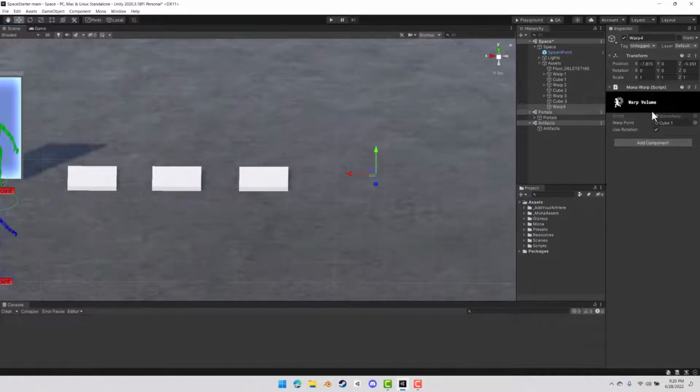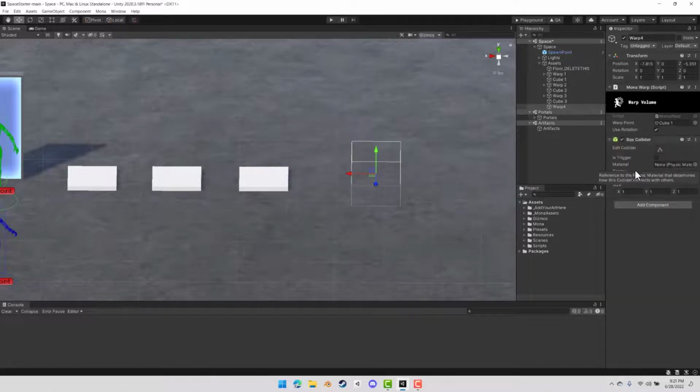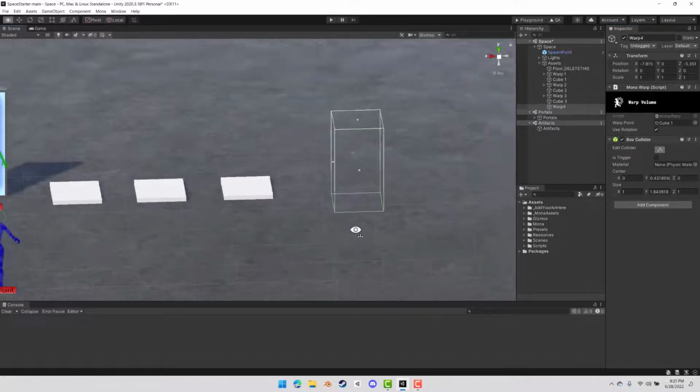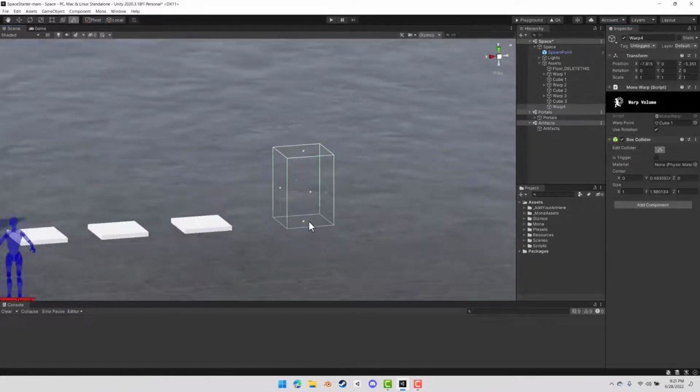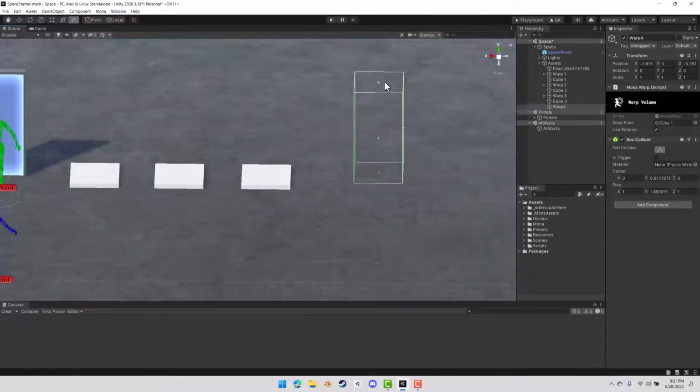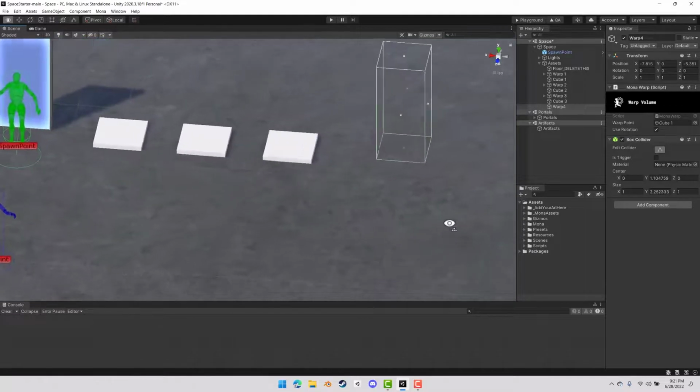Now, after that, we need to add a collider. Box colliders are recommended, but other colliders work, for example, mesh, sphere, or capsule. Adjust as you need to. So I'm going to put that to the floor, like so. Maybe a bit higher.